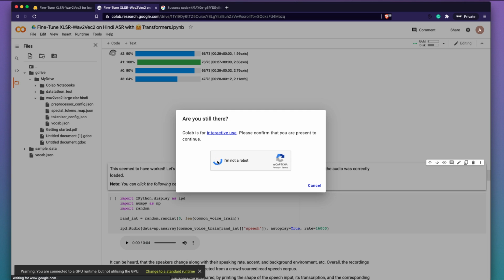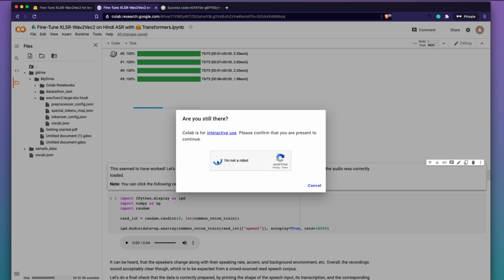The other thing you should keep in mind is that fine tuning is going to take hours and hours, probably 7, 8, 9 hours, depending upon the size of data that you've got. Sometimes when you have a smaller checkpoint, you also need to make sure you're clearing up your Google Drive space.